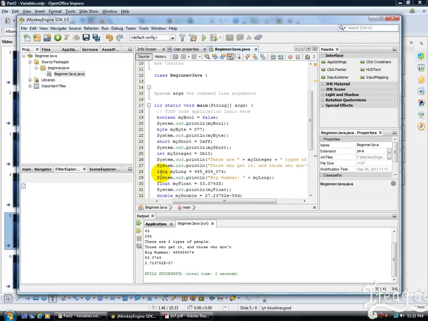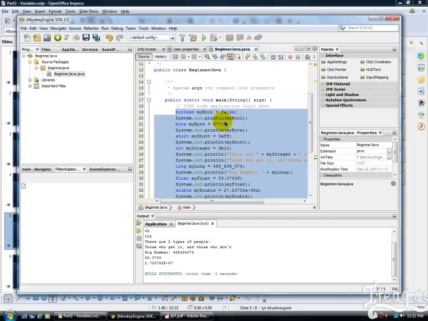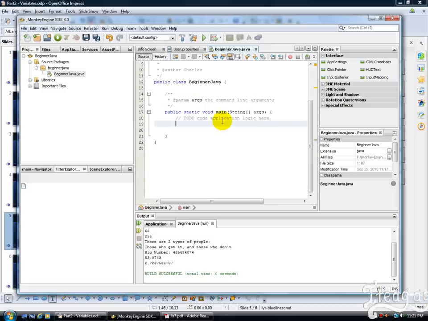So let's go ahead and play around with that a little bit. All right, so we got this class, with static void and stuff like that. Let's go with a string. My string equals new String, hello there.